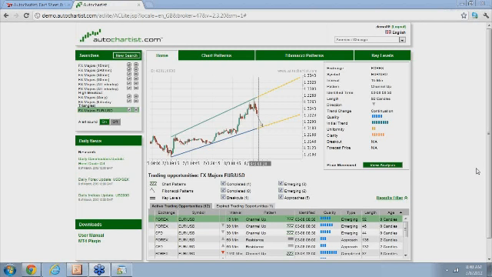Yeah, so when you're working with the MT4, it doesn't populate the screen like it does on the web version. So if there's a pattern taking place, it's going to show you that pattern as it's taking place on the chart. You're not going to have a list of patterns like you do when you look at the web version.